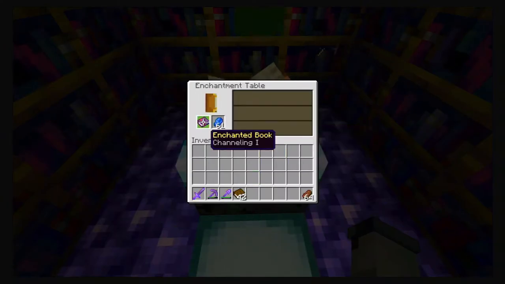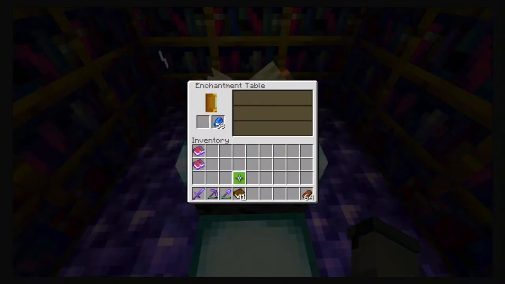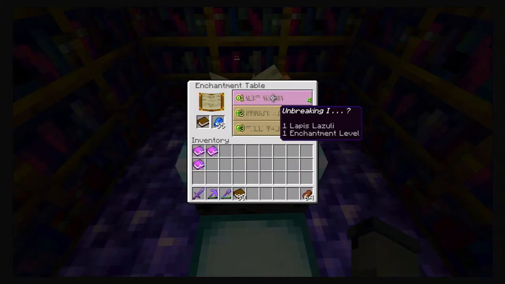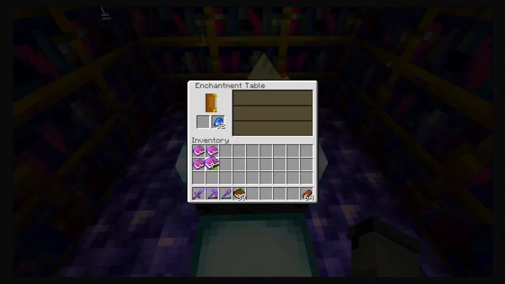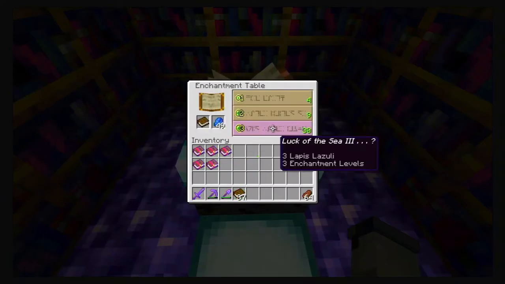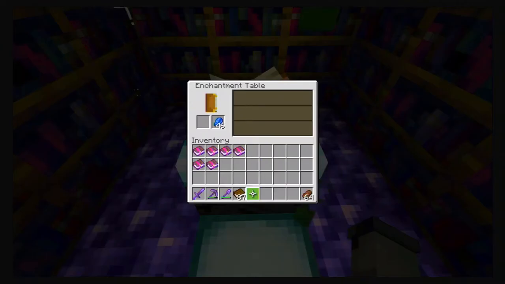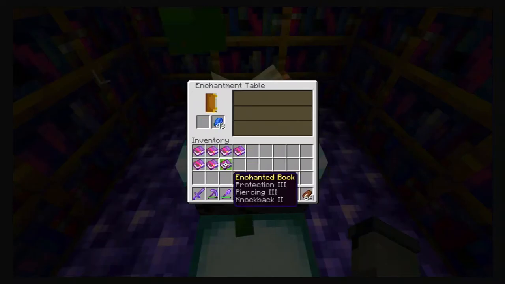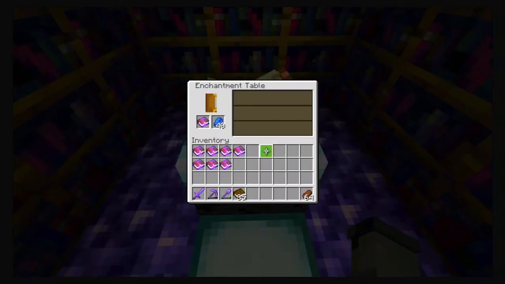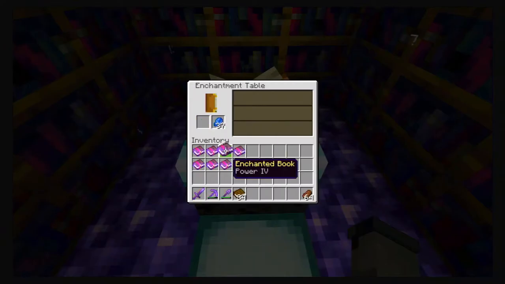So, let's see. Channeling. Boo. Protection. Bah. Boo. Flame. Wow, what's up with all just one single enchant? Blast protection 4 again? Jeez. Power... Wow, I'm getting some horrible luck on enchanting today. Ah, knockback. Knockback we'll put over there. Apparently just had to warm up, I guess. See if we can get some thorns and stuff too so we can upgrade our armor. I don't think I have everything I possibly can have.